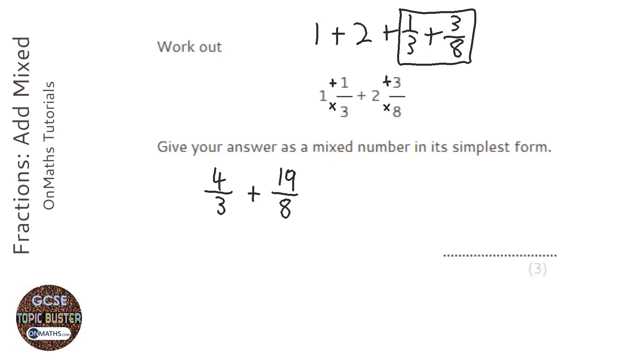Now, like we said in previous videos, you need to make sure the bottom is the same number when you're adding. So to do that, I think it's going to be 24, so we're going to have to make them both 24. So I'm going to times the first fraction, top and bottom, by 3.